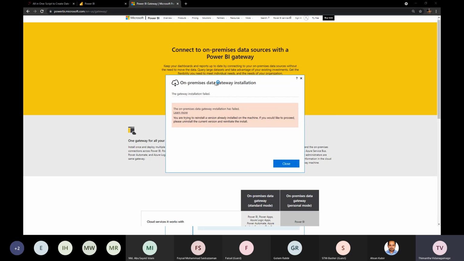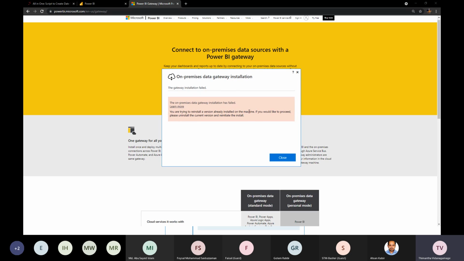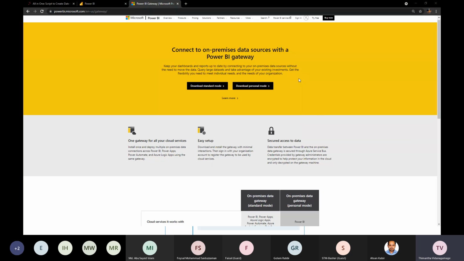As you can see, when I click on that, since my gateway is already installed, I am getting a message like this. But what happens with you is, when you click on that, you would be asked two options: whether you want to migrate an existing data gateway or whether you want to register a new data gateway. If you are a first time user, it should always be register a new data gateway. And after doing that, you have to provide a gateway name, and you have to provide something called a recovery key.